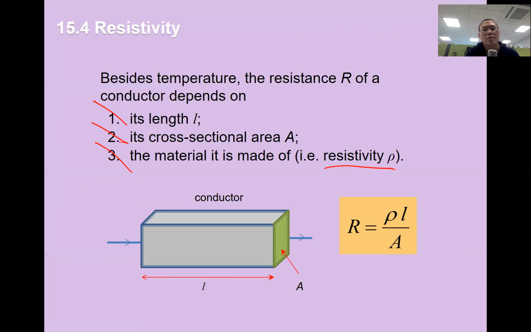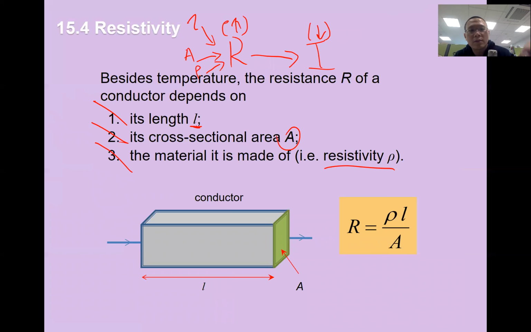So in summary, your resistance will affect your current. The higher the resistance, the lower the current. So what factors affect your resistance so that you can affect your current directly? The components that we mentioned here are these three: your length, your area, and the resistivity, the type of material. So by changing these three, your resistance will change. And how they are affected is controlled by the formula here.